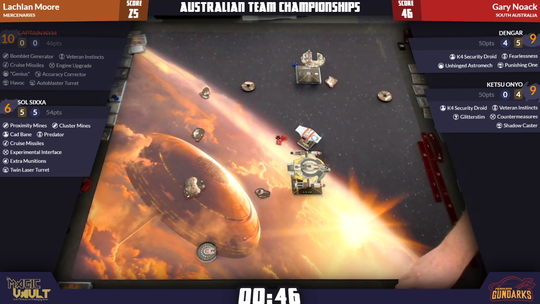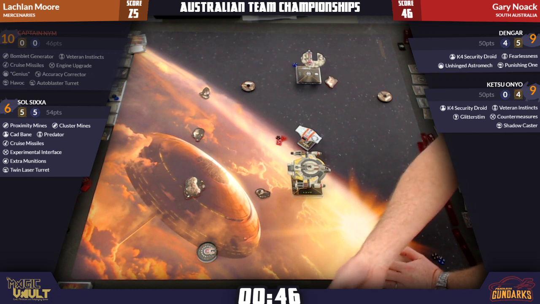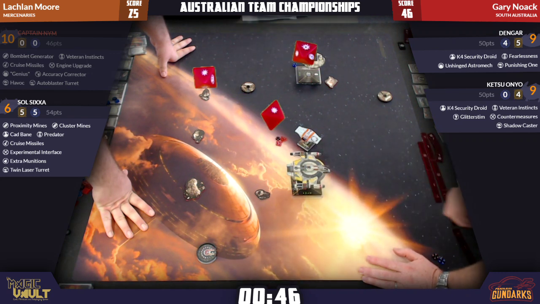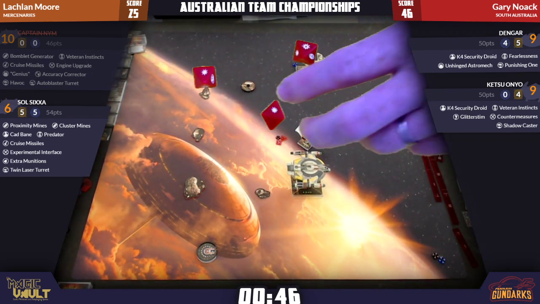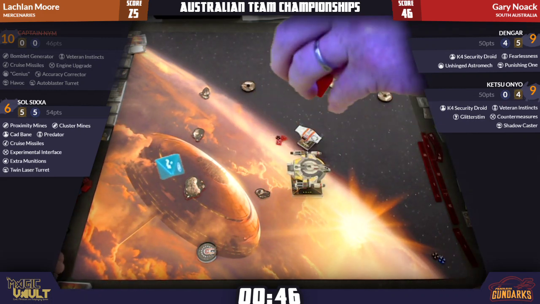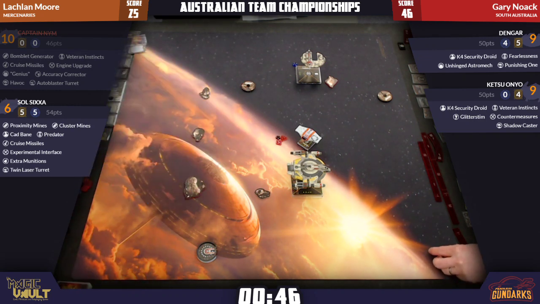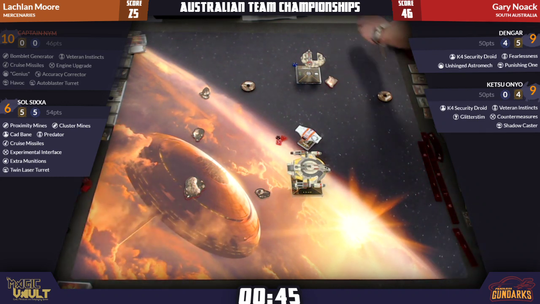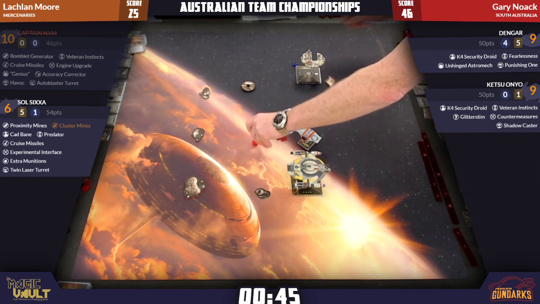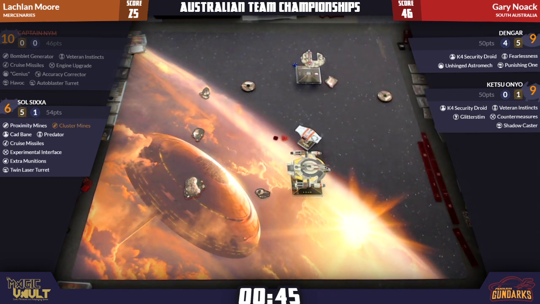I don't know. Maybe. Dengar shooting now. I guess it depends on how covered he is by the rock. Well, that's a rough one. So if he gets no blanks here, I believe... Oh no, shields have been taken off. It won't do a crit. So we should have one shield left on Sol Sixer, I believe. I think so. It looks like the overlay is just taking its time to refresh.